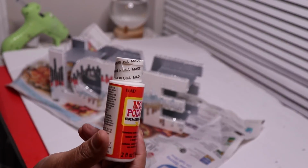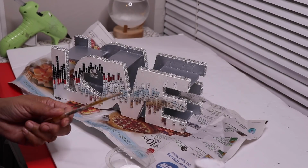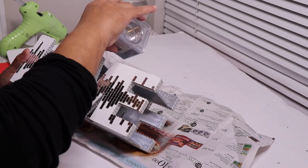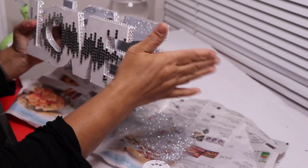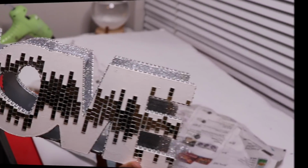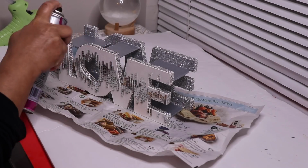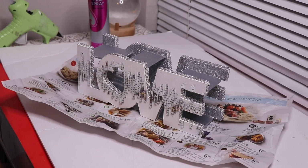Now I'll brush some Mod Podge on the back of the sign and then sprinkle it with silver glitter. Now I'll finish adding the glitter off camera and then come back. I finished adding glitter to the back love sign. I let it dry. Now I'll seal the glitter in place with hairspray. And I purchased this hairspray from Dollar Tree. Now I'll put this aside again until the hairspray dries.